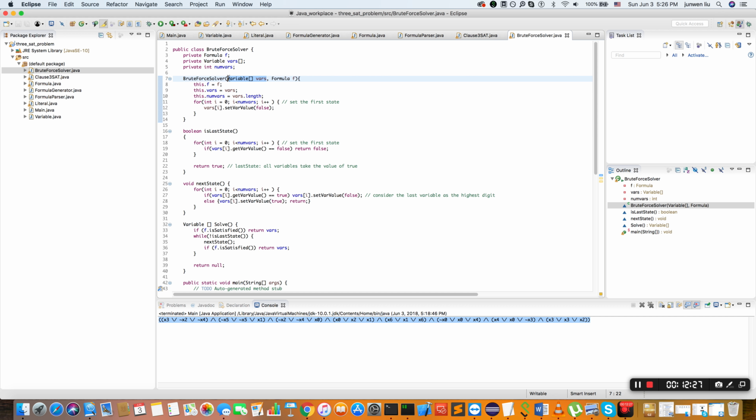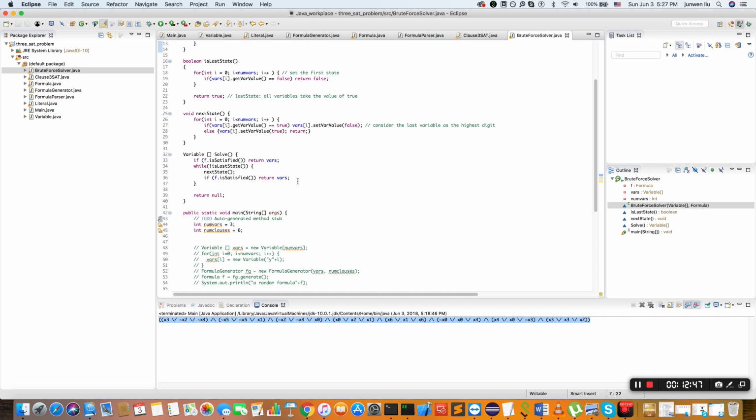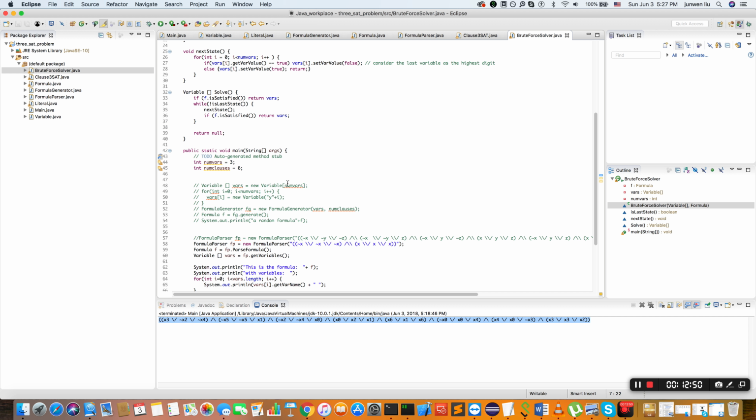So I think the later work will be to put this brute force solver together, and to find an assignment that makes the formula true. So this class also has several methods like isLastState and nextState or solve.